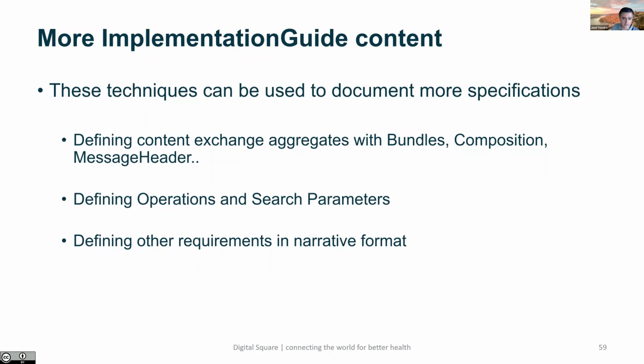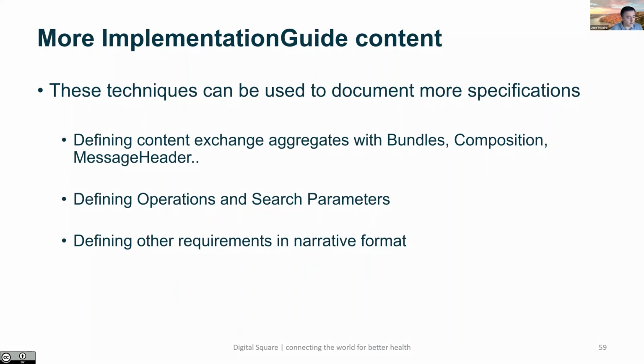The things that we've seen is really the most basic, or the most essential fundamental content of the implementation guides. We documented data structures and terminology bindings. We can define more things. We can define how to aggregate data within a bundle, how to do compositions, message headers, etc. Because those will be how you exchange data in a document format or in a message header format or in a messaging format, sorry. You can define operations and search parameters. So those are also FHIR artifacts that you define.